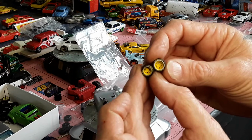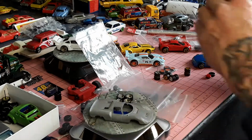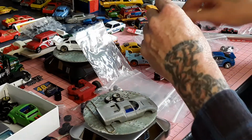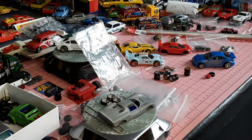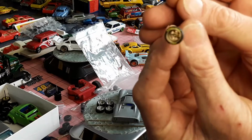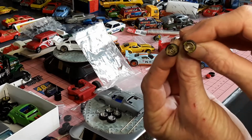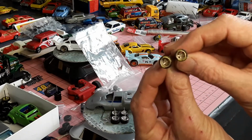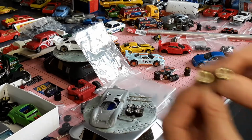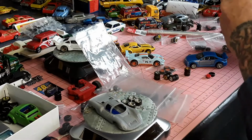Alright, and we're going to do a 10mm wheel here on a standard Hot Wheels rim, and we'll show you that shortly. Alright, so that's in there. Now the other set here, the next thing is we've got the brass tubing. Same deal, same size as your alloy, but brass. Good part about the brass is, wow, the inside of the tube is already polished when you cut it. So when you cut it with the same little cutter, the inside is like gold plate. So I put T5s in there again and fitted those, but they're gold plate, so they look absolutely mad. When they're fitted to a unit, especially the red colour with gold rims, looks trick.